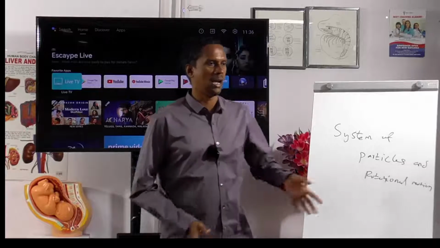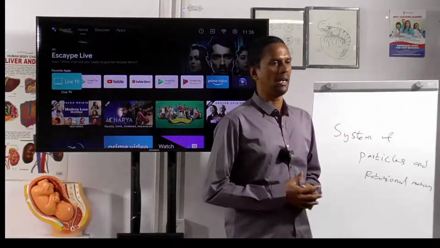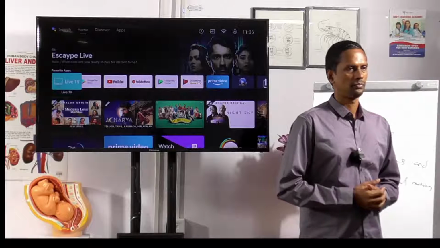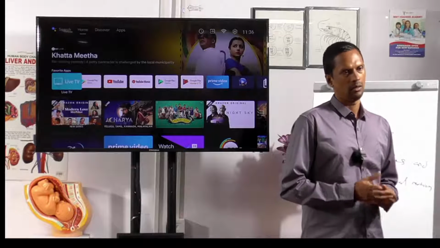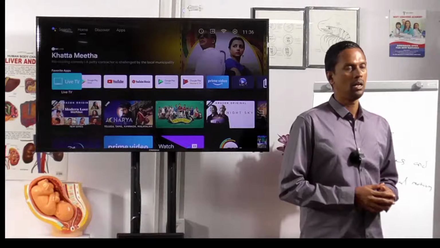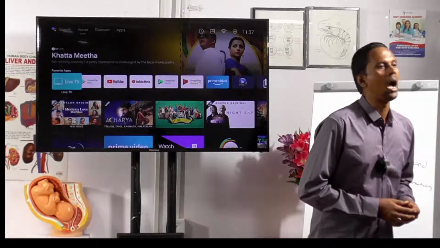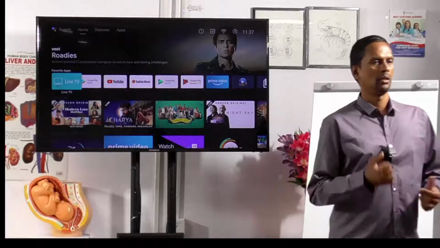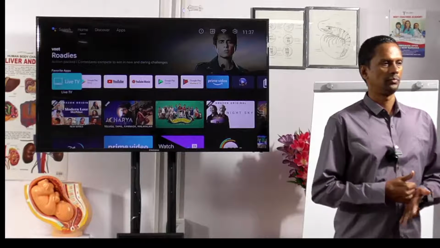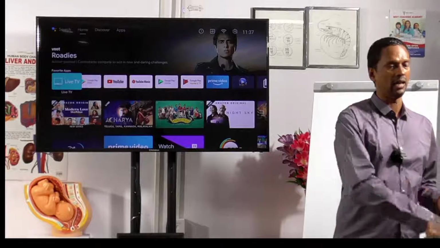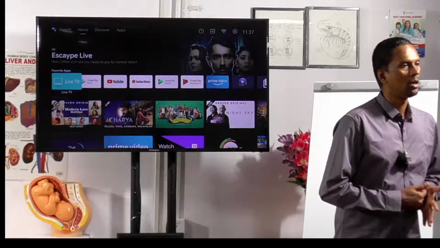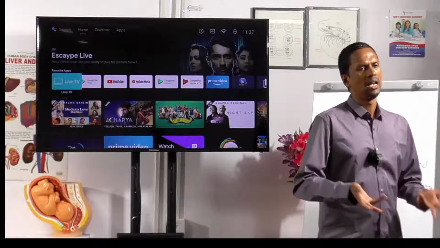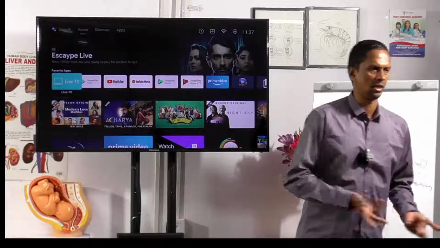Here I am coming to angular momentum. Angular momentum is equal to mass, what is the mass and what is velocity here? I. What is I? I is the moment of inertia. Then what is velocity here? Omega. That's all: I into omega, because I is the moment of inertia, and here it is angular velocity. I into omega.